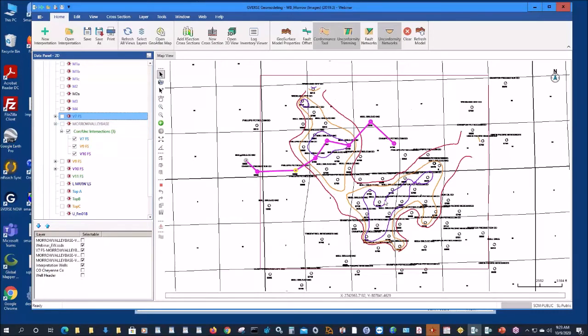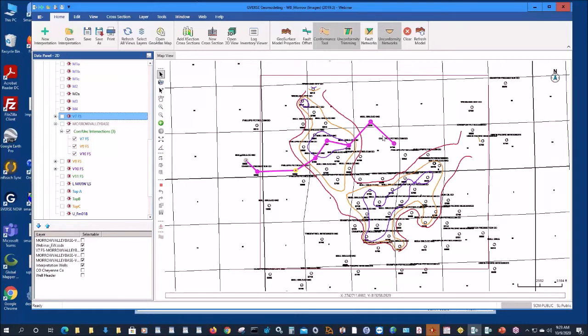Okay. So again, it's critical to use the conformance tool to get those marine markers to behave themselves, because in areas where they were chopped out, they weren't picked, obviously, they're gone, and they're going to become rogue if you don't constrain them by a through-going flooding surface, in this case, the overlying V7, okay? All right, so that's example number 2.